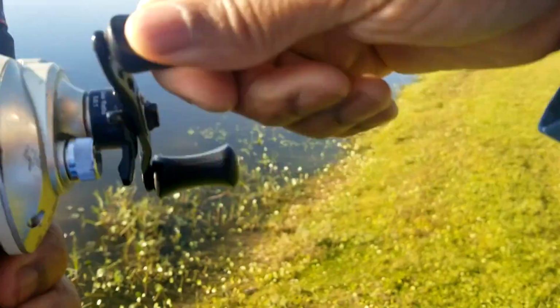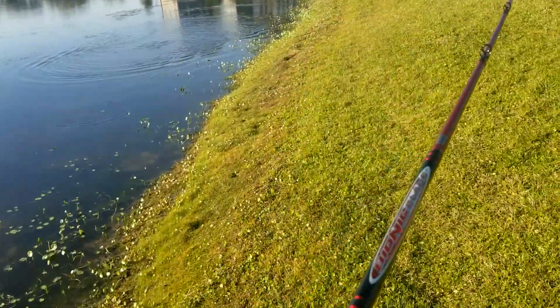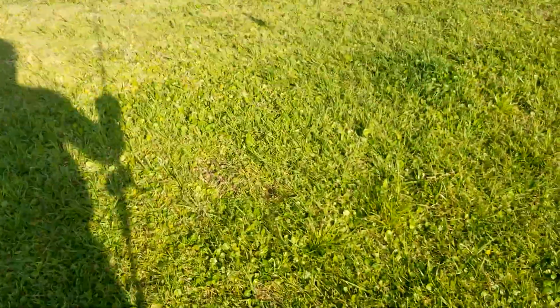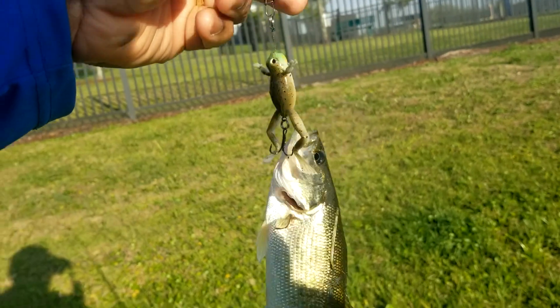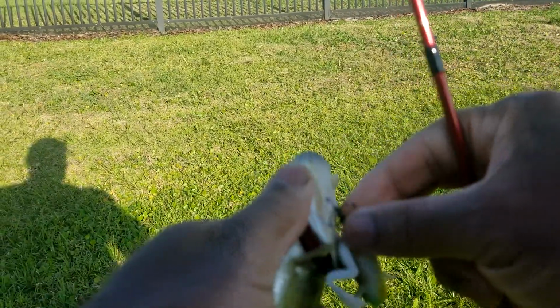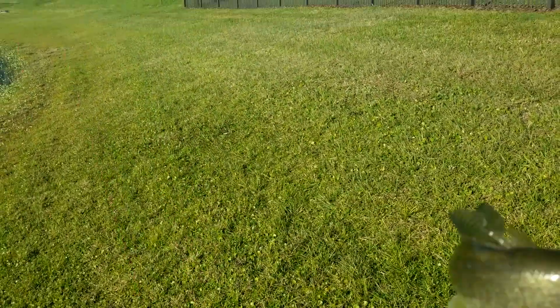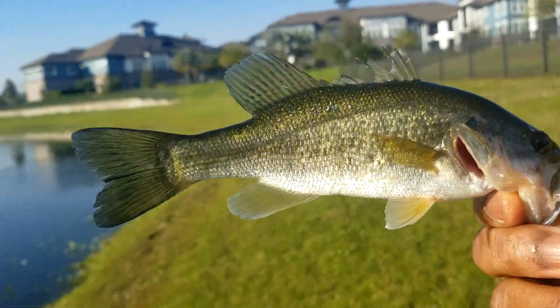There it goes. That's a little one. There we go. All right, everybody, on that little finesse frog there, we got that one. On that little finesse frog, as you can see right there. Not a big one, but we're proving the theory out here. They're going to hit it.